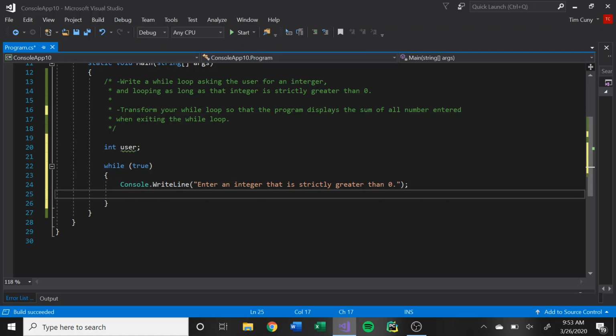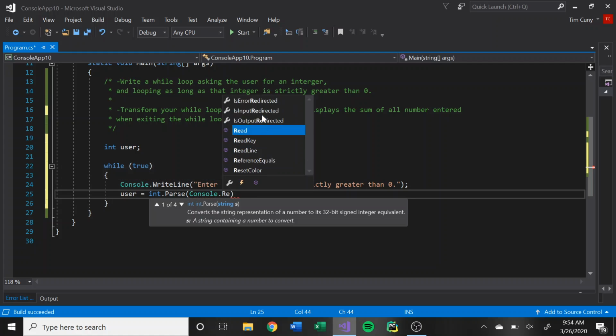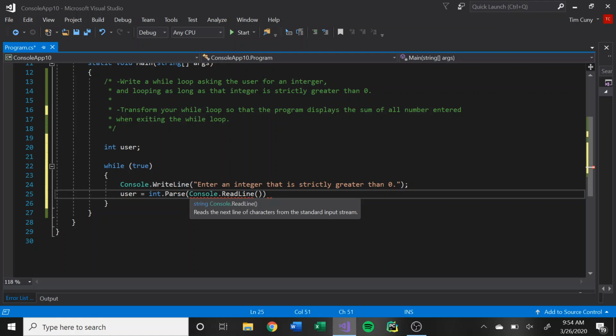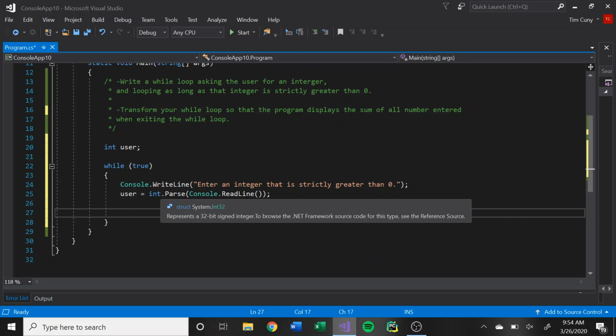Now, of course, we have to read. There are a couple of ways we can do this. I'll start with a simple int parse, assuming they're going to give us good values, and then I'll make it a little more advanced and use TryParse. But to start, we'll just do int.Parse. So user equals int.Parse(Console.ReadLine()), and that will read a string and parse it into an integer for us from the user. Our variable has been given the value from the user, and we've parsed it into an integer.